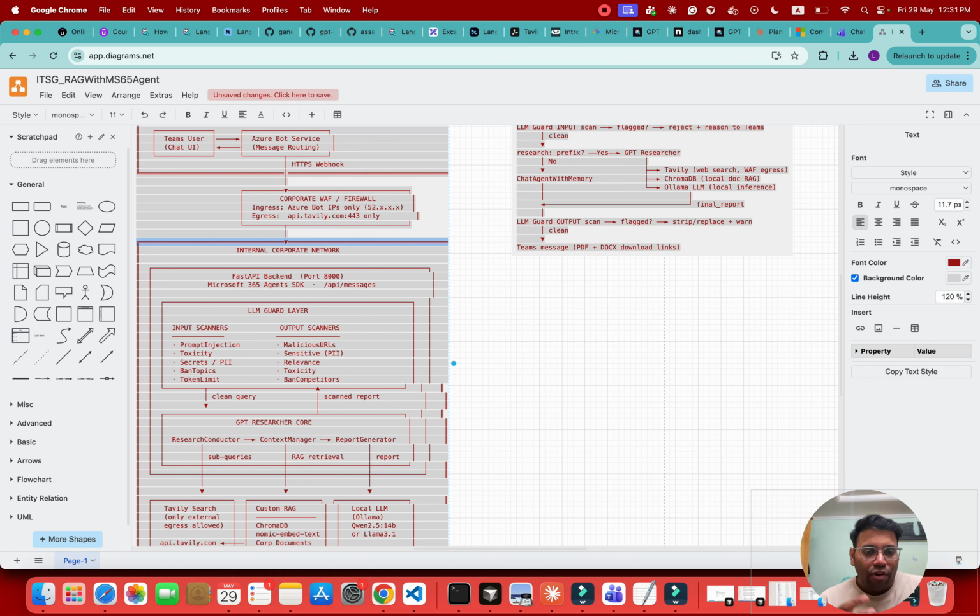For example, if I ask how to build a gun, this open source LLM Guard will say it cannot answer this. It will deny. Or if I try to change the prompt of the LLM, it will deny. So there are a lot of key features using LLM Guard.